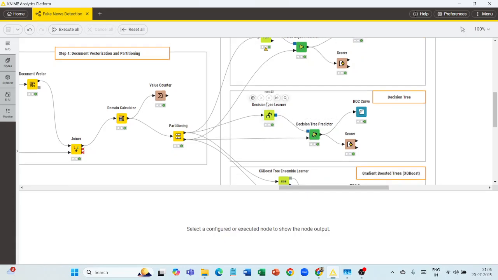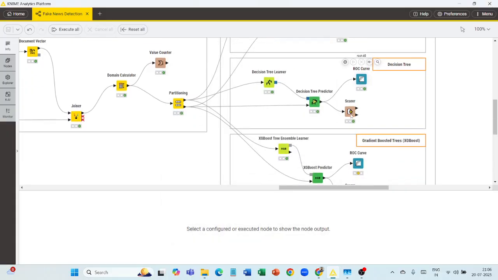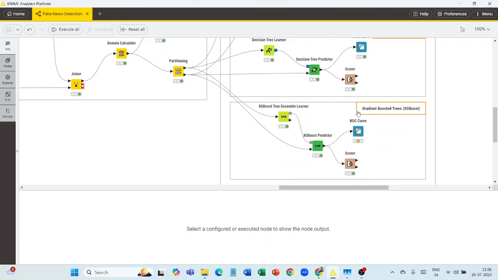Then we used similar nodes for the decision tree learner, and the output of the decision tree predictor comes out much better than naive Bayes, and our accuracy has bumped up to 55%. And then finally, we tried the gradient boosted trees, which is XGBoost.